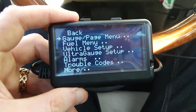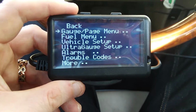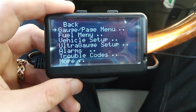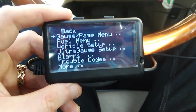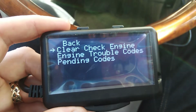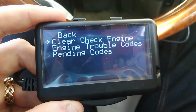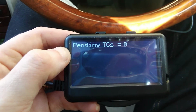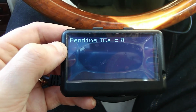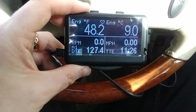And as you can see, this is your menu. So you've got gauge, page menu, fuel menu, vehicle setup, Ultragauge setup, alarms. You can set alarms for low fuel, and then trouble codes. Let's have a wee look, see if we can get anything in the trouble codes. There you go, you've got clear check engine, engine trouble codes, pending codes. I've just gone into the engine codes and then trouble codes, and there are 0 codes in both menus. That's quite good. So it's a handy wee tool.